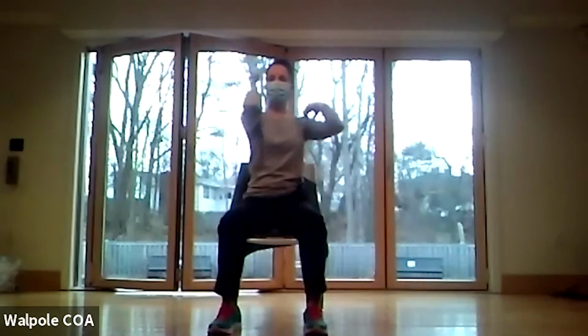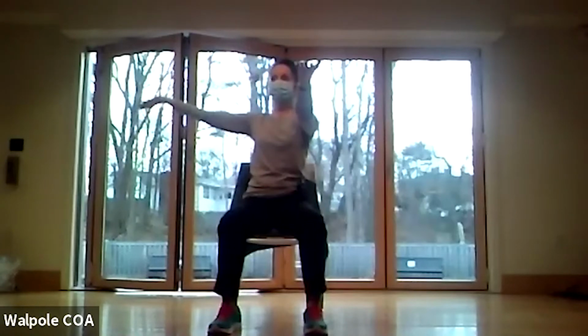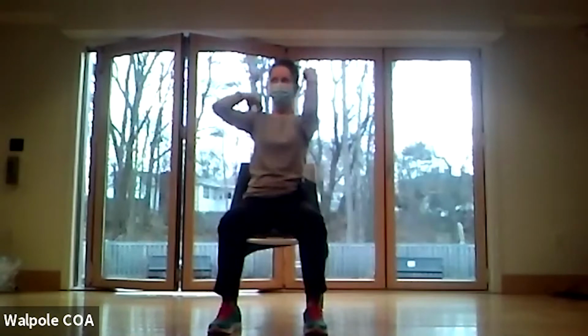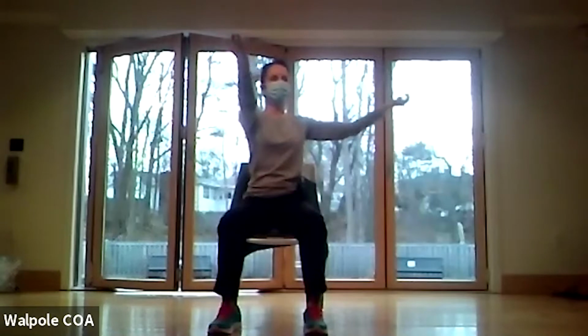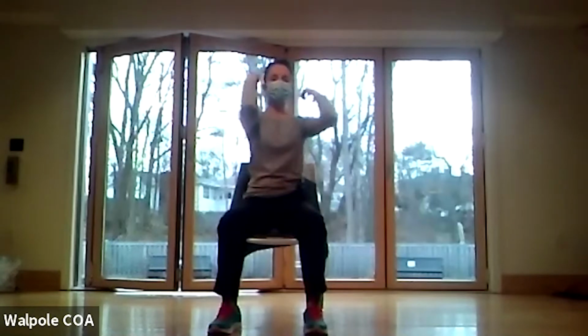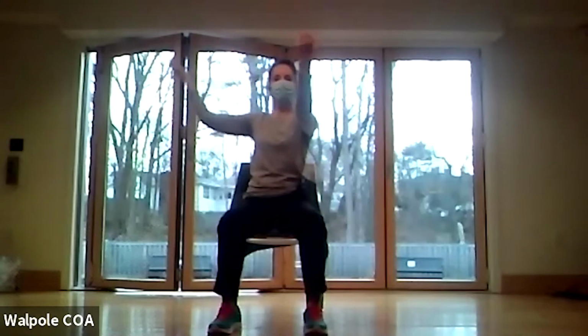Excellent. So one elbow is forward and one elbow is out to the side, and it's easy to get confused really quickly, right? Yeah, because this is kind of a weird movement. Like, how often do you do this? Not very much, I would suspect.